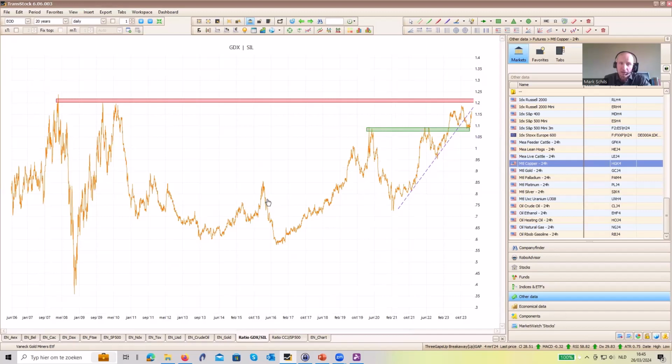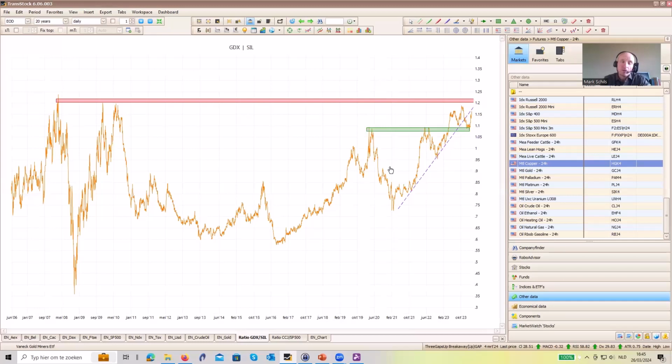That's what we need to see, like here, like there, like here. That's the beginning of a new bull trend in the gold and silver mines. When that's not the case, I think the GDX, of all the gold and silver mines, can continue to follow a rectangle, a horizontal formation. So for me, 1.08 needs to break downwards.